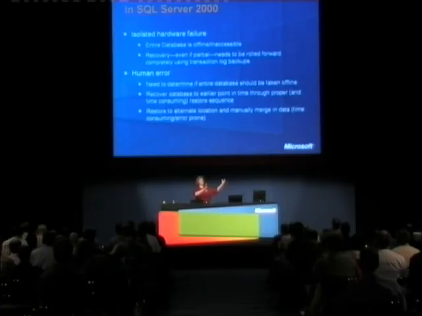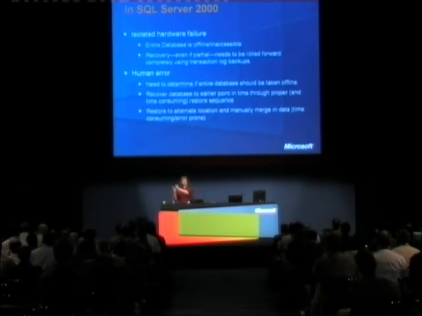leaving the currently damaged production database intact. Maybe we take it offline so that no one can access it temporarily. We go to an alternate location, we restore, and we start inching forward in that database to find the point in time where we had good data, before it was damaged because somebody did something to it. That's incredibly time-consuming because restoring, especially a VLDB from backup, takes a tremendous amount of time.